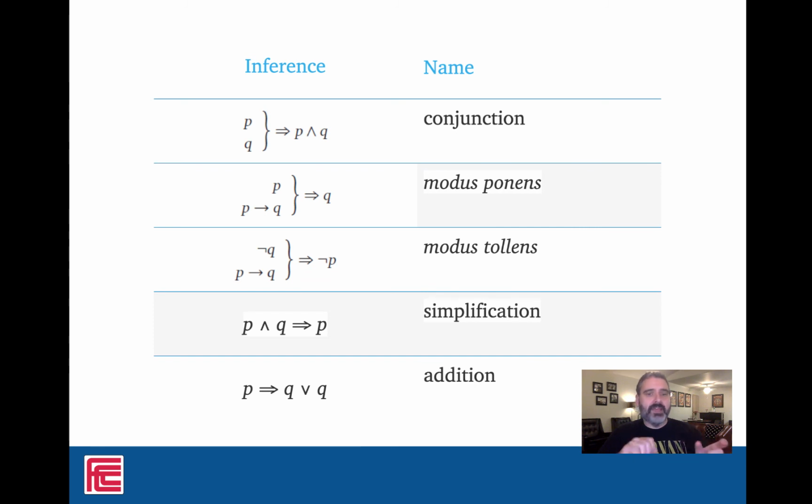Simplification is if I have P and Q, which is the first thing that we did, right? If I have P and Q, that can imply P. By the way, that can also imply Q, right? It's simplification. I know that both of these things are there. If we assume that that's true, that's a given, then we can simplify to either side if we need it. And the last one is addition, which is just that P will imply P or Q, which is a weird one, and we'll talk more about it when we actually use it. But it is also a tautology.